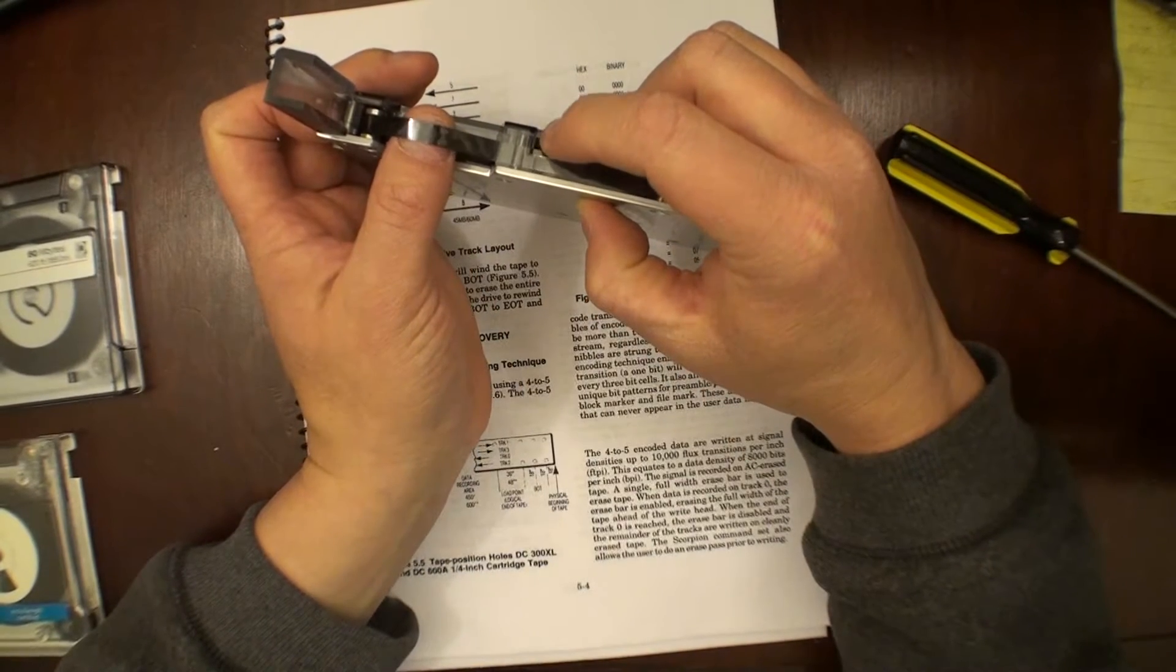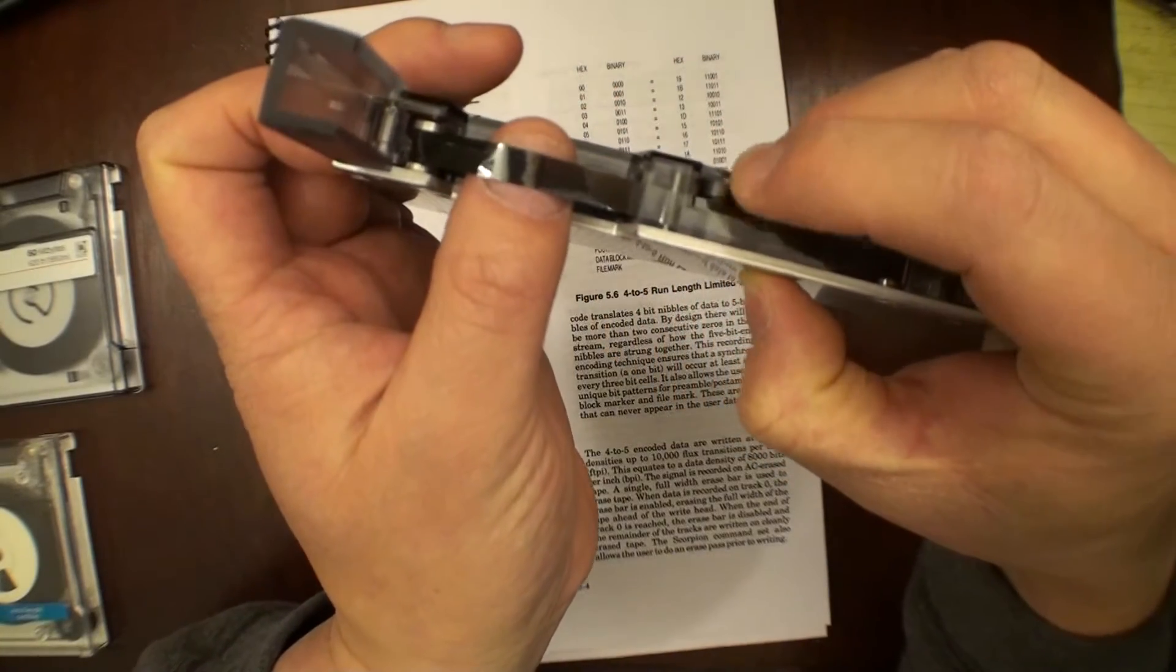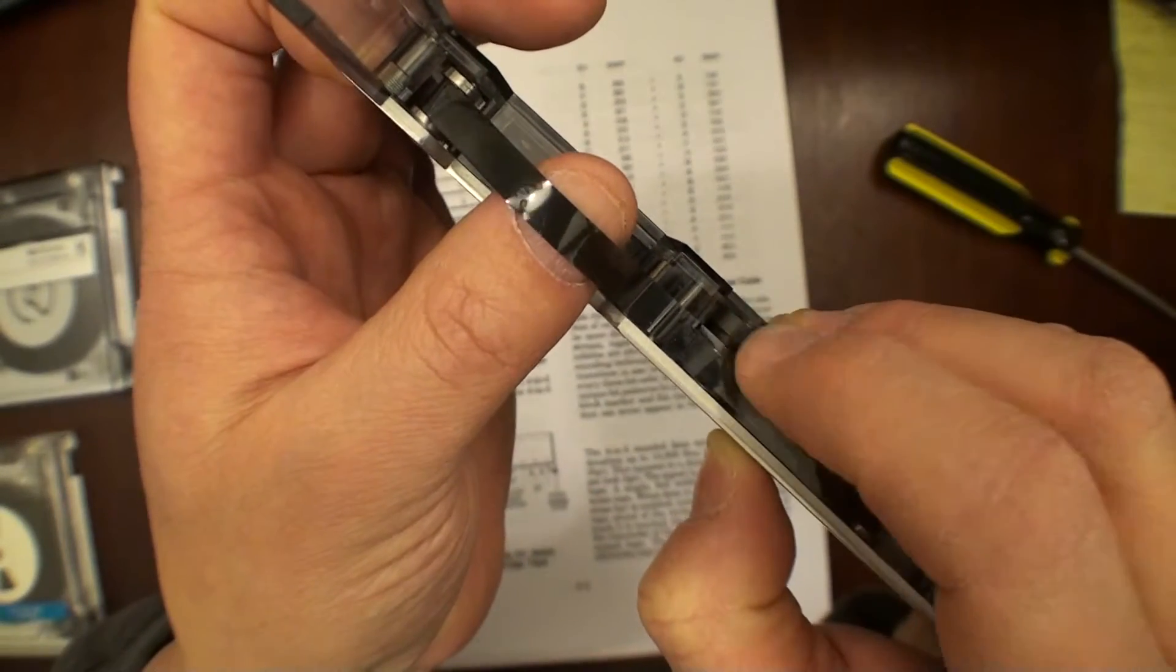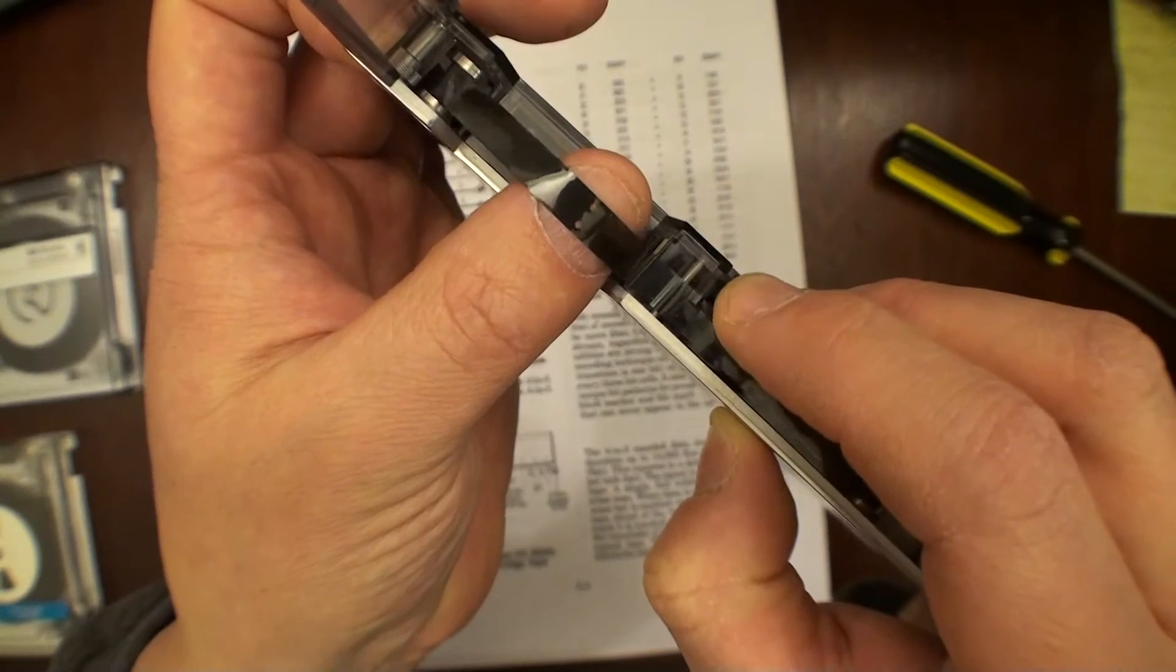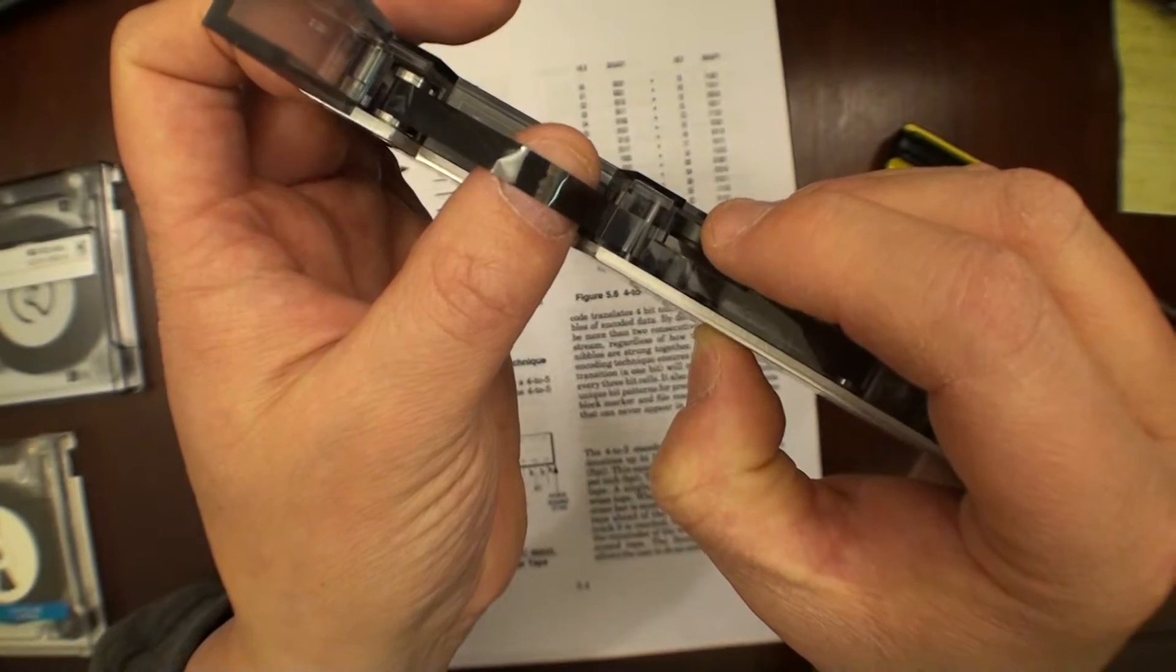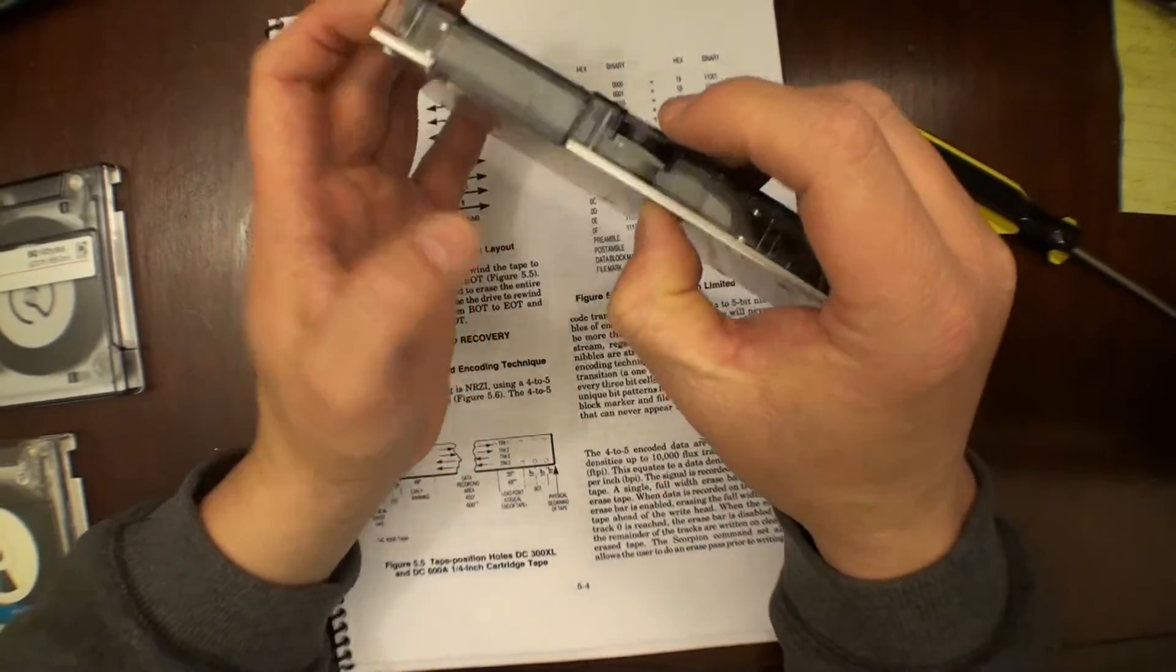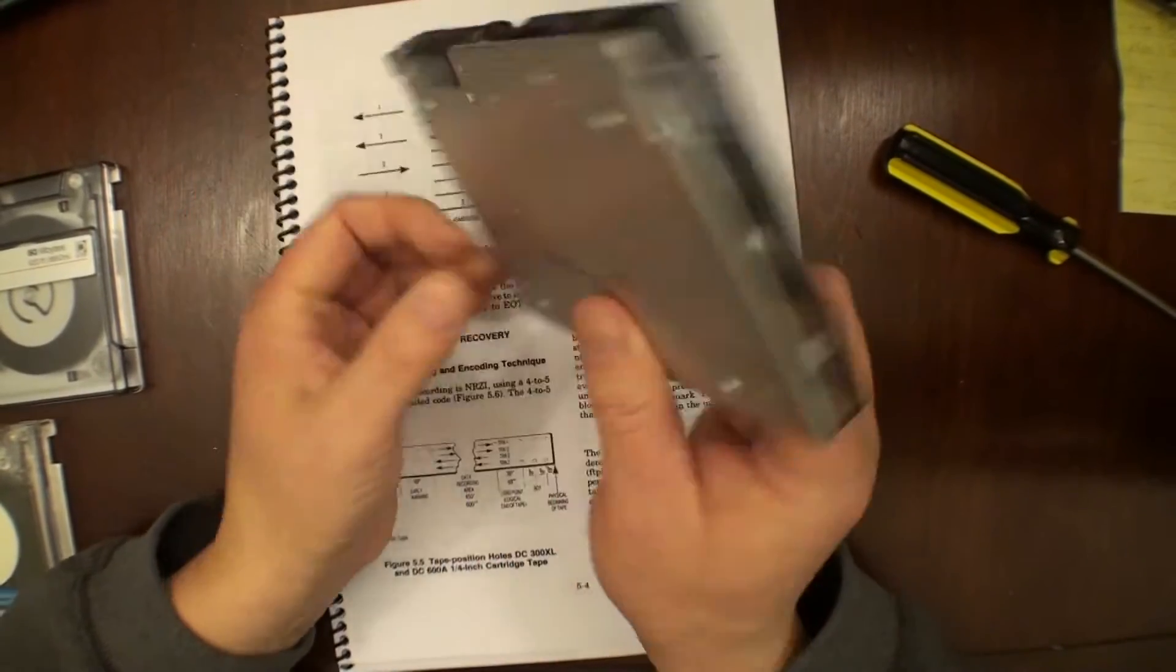And here I've just come across the first set of double dots, double holes, whatever it is that you want to call that. So I know that I'm now getting closer to the beginning of the tape. This seems like a pretty good area to begin working on removing the bad elastic band in here. So I will get to that now.